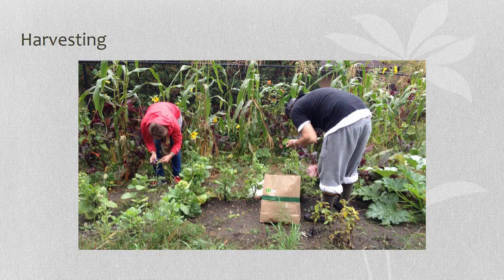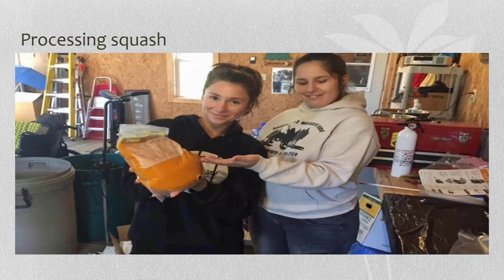And here we're harvesting some of our food, and this is at a smaller garden that we have here, and we did the 3 sisters, and we have tobacco plants also in here. This is a couple of our staff who are beginning to do some of the harvesting. Next. And here is our processing of the squash. This year, through the planning process, we picked ingredients for our Digi baby food. We are going to do squash, wild rice, and blueberries. That's our test pilot right now. In this session, they're learning how to process the squash. Next.